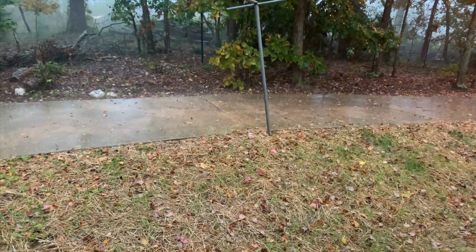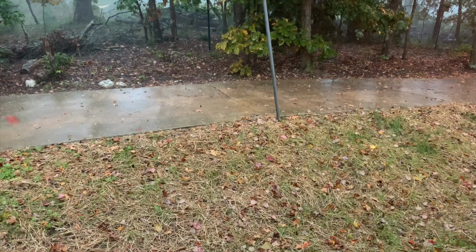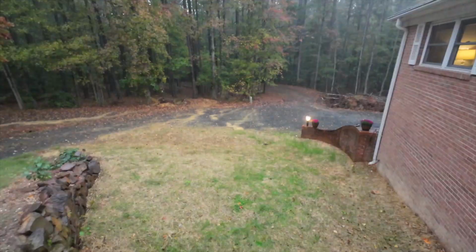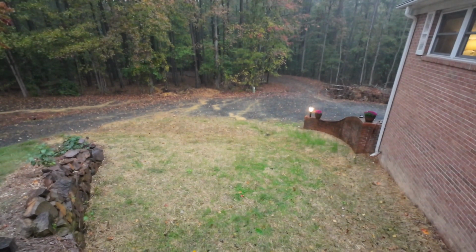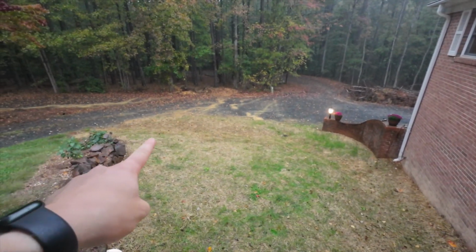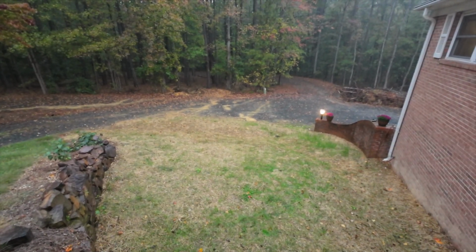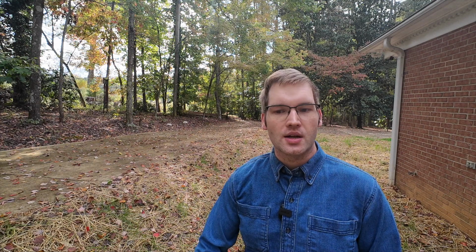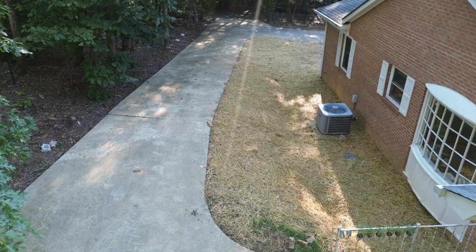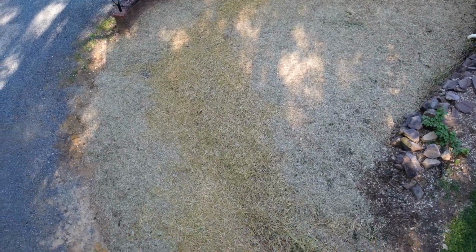I don't know how well you can see the hail on the driveway, but that's the little small pea-sized hail. I don't know how well you'll be able to see this from here, but there's a nice stream of water flowing down our swale right into the catch basin. So even though it ended up taking another 2 weeks to get all the seed and straw down because we kept dodging the rain, we got it all wrapped up. Everything looks great and all the drainage works well.